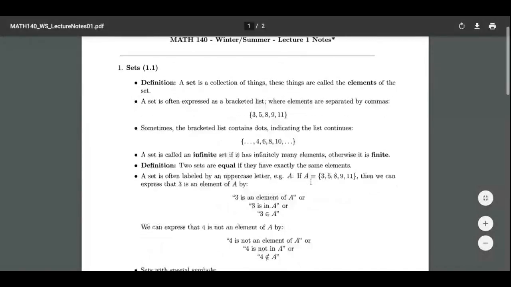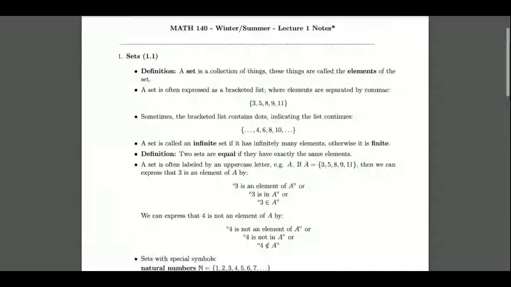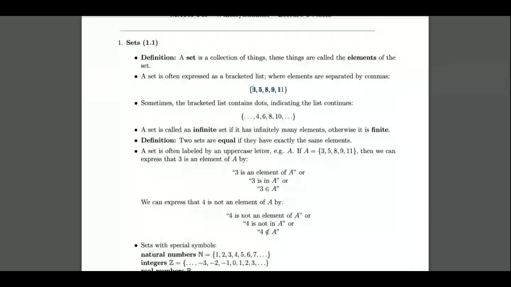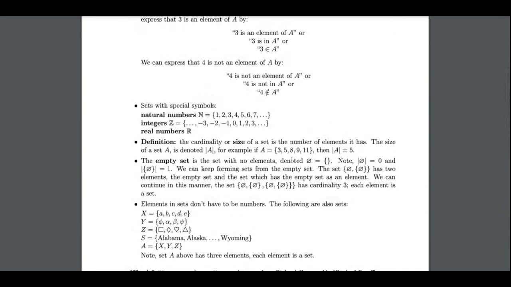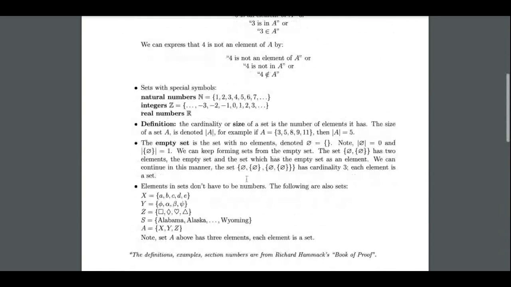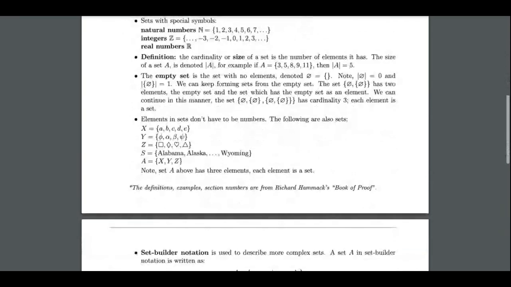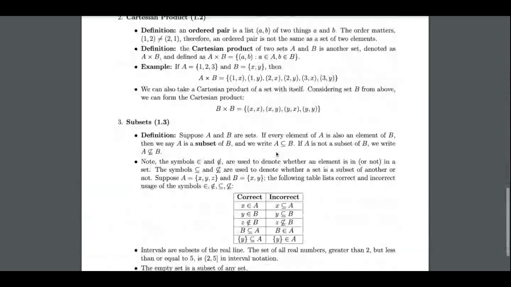So we learned the sets and the subsets and the Cartesian product. We can put anything inside a wiggly bracket and call it a set. A finite set means we have finitely many elements. An infinite set means we have infinitely many elements. For an element in a set, we use this notation, which looks like an E. And we can also talk about subsets. For a subset, we use another notation, this notation.